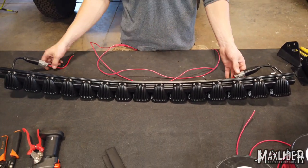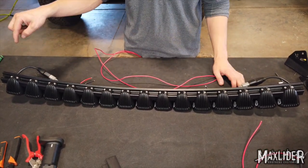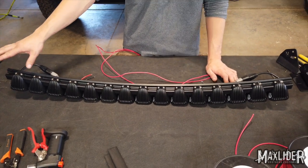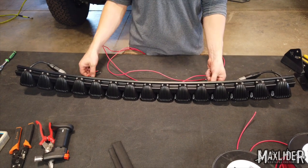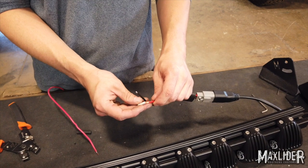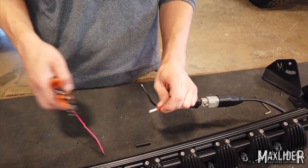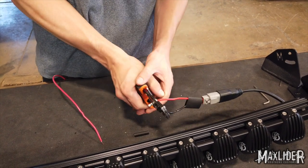These will connect to either plug, run along the back of the light bar, through our bracket on the passenger side where we're going to drill a hole into the truck, run our wires into the truck, and ultimately into the engine bay where we'll put two relays under the hood — that's where they'll get power. We will also have two 12 gauge black wires for our grounds. I'm going to use butt connectors with heat shrink with adhesive on the inside to keep all of the weather out. You can use solder to build your wiring harness if you'd like — this is just what we use here.